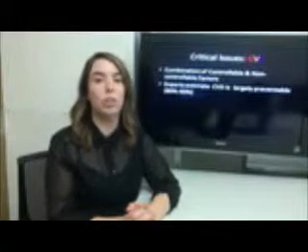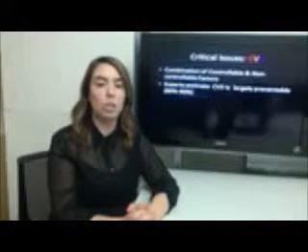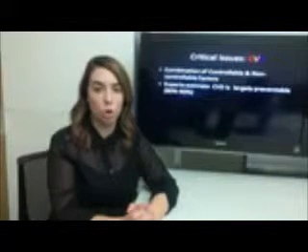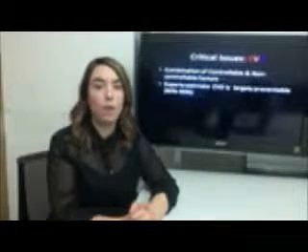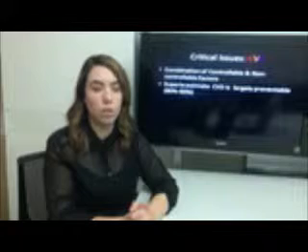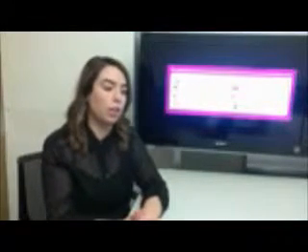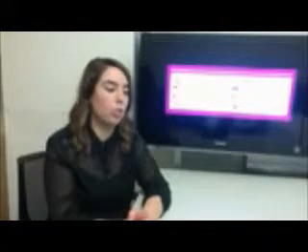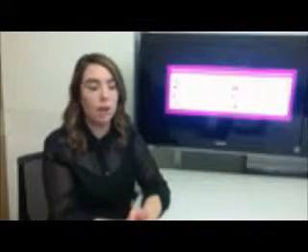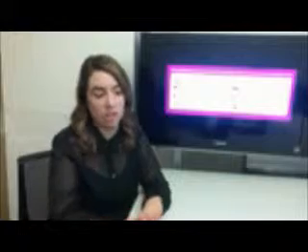So what are the critical issues surrounding CVD? Scientists have discovered that CVD is caused by a combination of controllable and non-controllable risk factors. However, experts estimate that CVD is largely preventable. Different studies attribute different percentages to how much is preventable. This chart shows risk factors that can be controlled, and the very first risk factor that you can control is high blood pressure. Other things can include high cholesterol, diabetes, tobacco use, unhealthy diet, eating a healthy diet, and exercising.